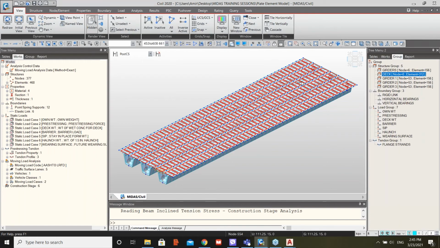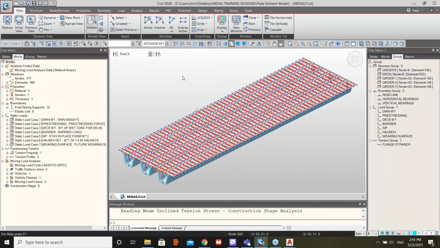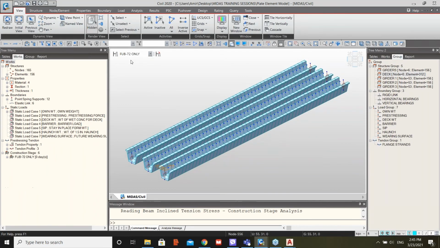So whenever you have a case like this, you can still model your girders using beam elements, still model the deck using shell elements, and you can go over all the steps of the model the same as the previous model. The only difference will be when you come to the construction stages, you define all your stages normally, the same way we discussed. And I will go very quickly over them with you.